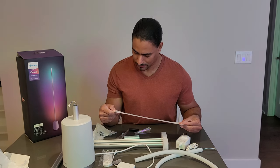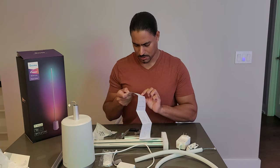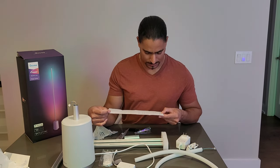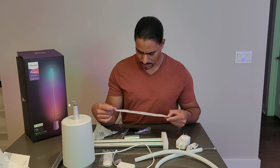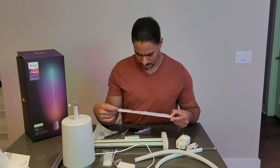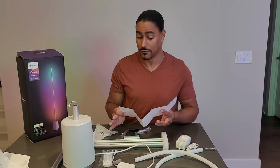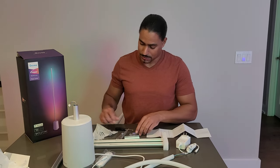We're going to prepare it. Step two. Connect it. Step three. Connect the lights. Step four. Put them into place. Connect it. It looks pretty straightforward. So let's start.